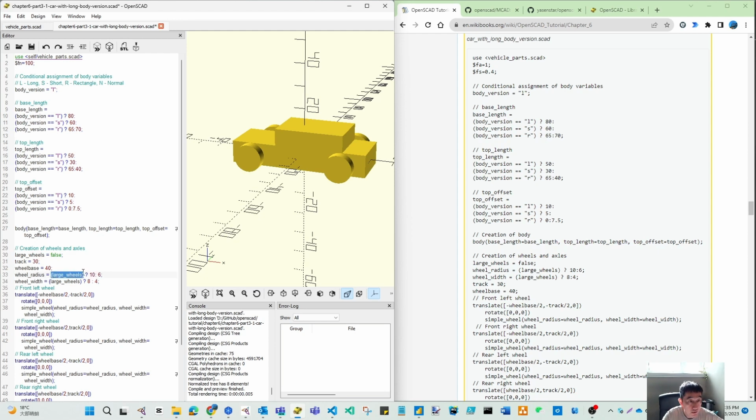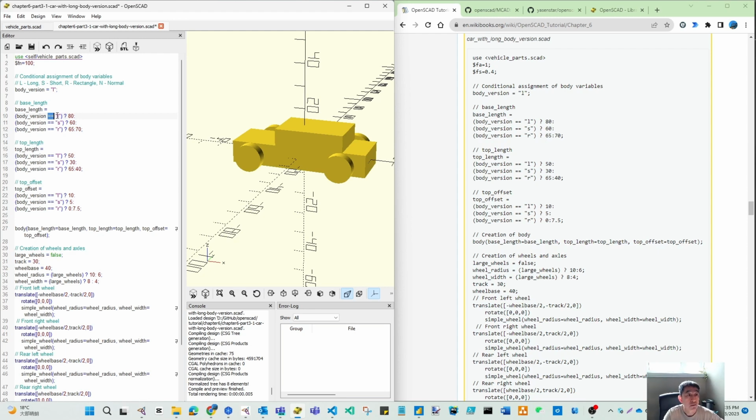Then we have a question mark, but after the question mark only one value, because here it is not just the parenthesis with one variable. We are checking which value is equal to. So this is not assignment, it is the comparison.